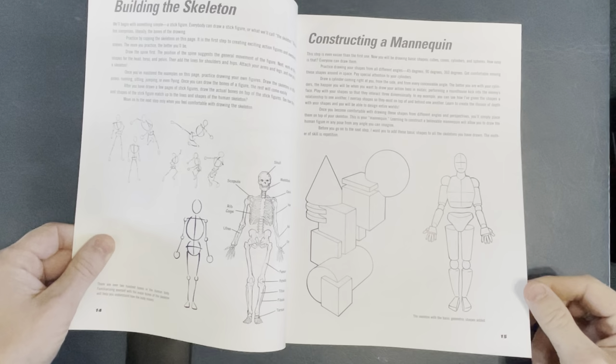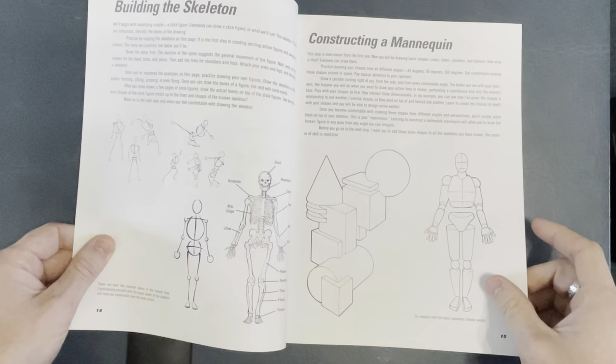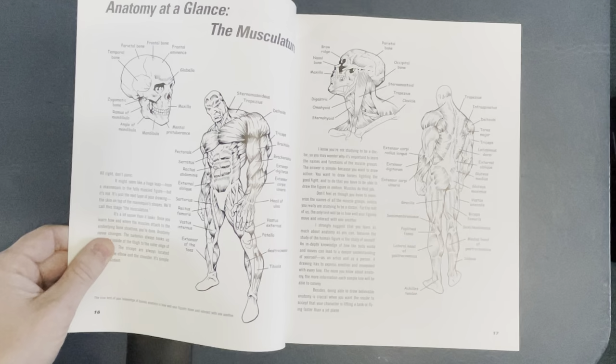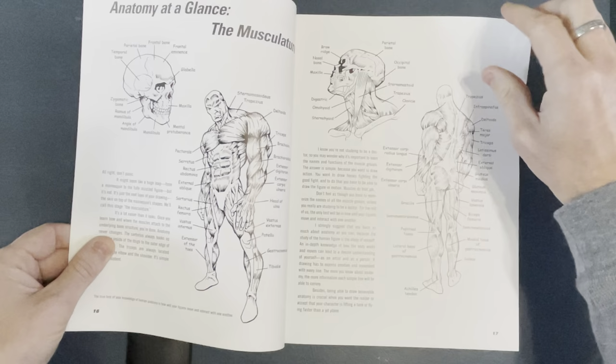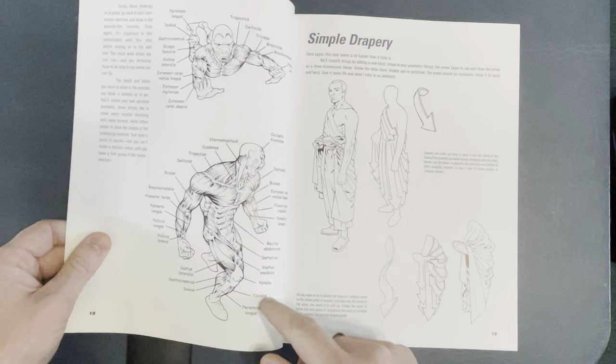Transformers as well. Constructing a mannequin, what do I always say? You gotta have a good mannequin to start with. Excuse me, anatomy at a glance. So he's just showing the anatomy breakdown. Every good book needs that. Different poses here, showing the anatomy and how it works.